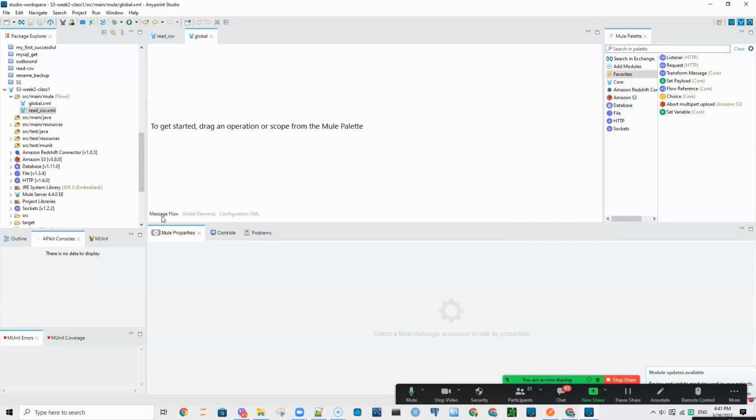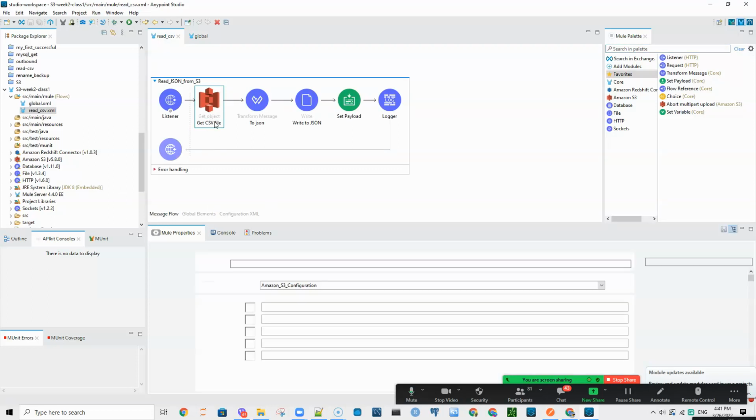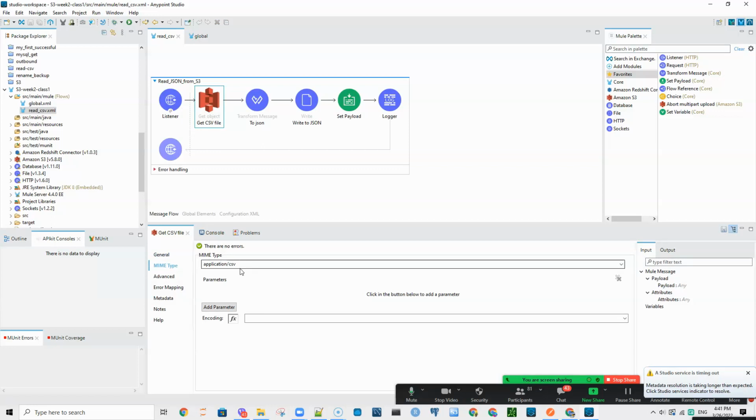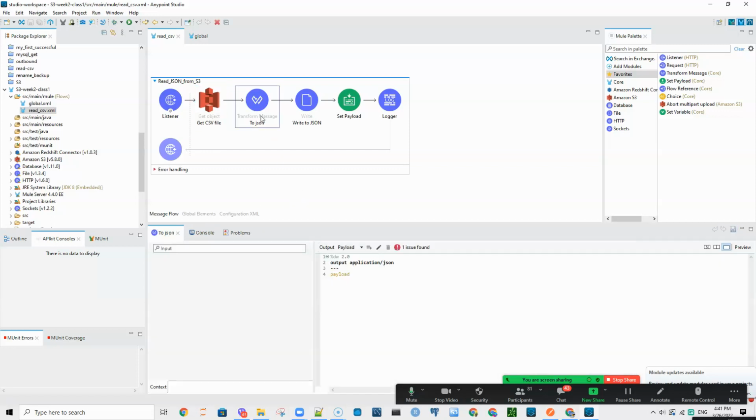Okay, so in here it is reading the data, and under MIME type, I have specified that it is CSV. That is important. When you read CSV, if you don't specify its MIME type is CSV, the whole line it is going to read as a single string. And here the same thing, I'm transforming it to JSON. This is so far the same as what we did before.